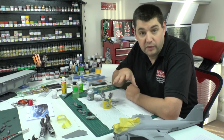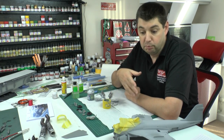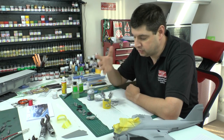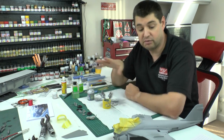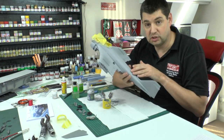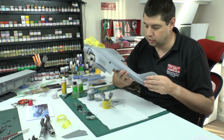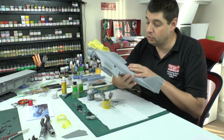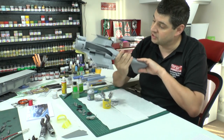Been really pushing on heavily with the Intruder. It might even be finished by next week. All the sub-assemblies are done, so we've done all things like masking up, just working on the gear now. Everything else is done. We talk about quite in-depth sanding, which I think will be really valuable to non-members as well as members. So we're going to have a look at that a little bit later on in the show. But really, as you can see, it's starting to come together now.